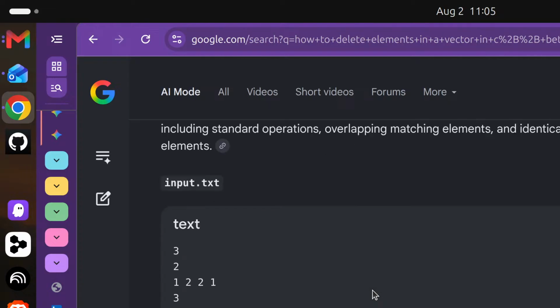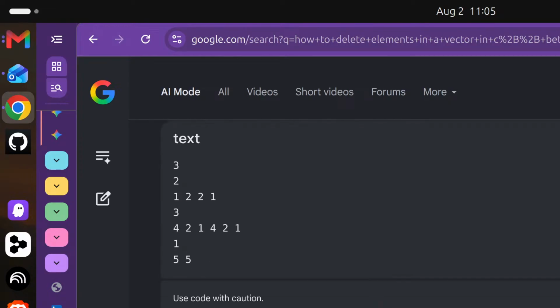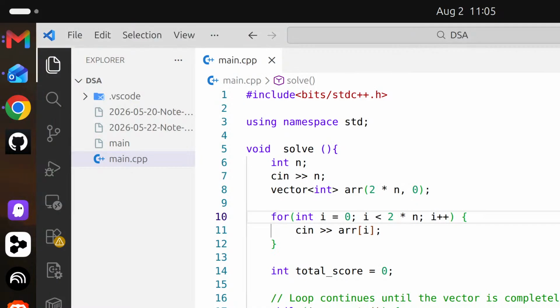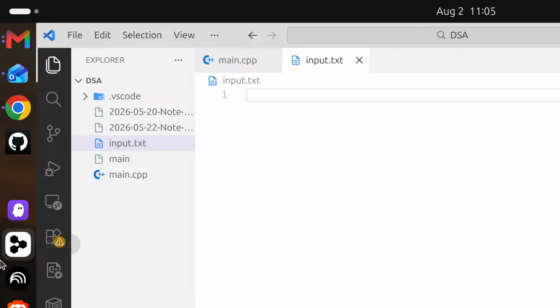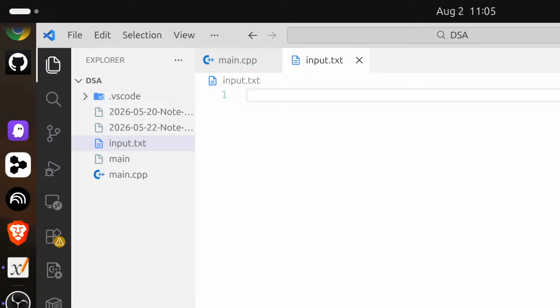Okay, 3 2, let me see, and it will be our input.txt here, right? And ./main input.txt. What happened? Oh, there is nothing in the input.